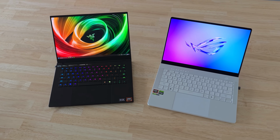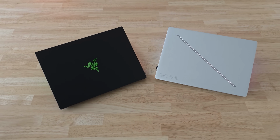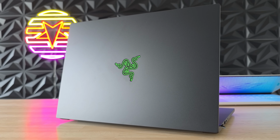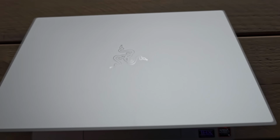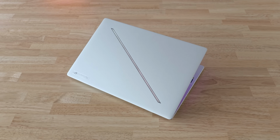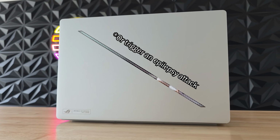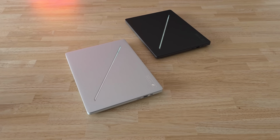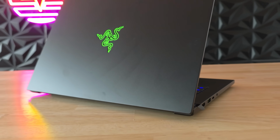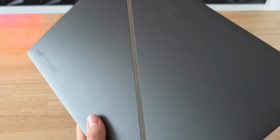From the outside, it's pretty obvious that they're both going for a sleek but not boring design. The Blade has a fully black color with that iconic LED Razer logo on the back, but it also comes in a silver color. And the Zephyrus has a silver/whitish color with this LED strip on the back, which can show stuff like notifications. But it also comes in a matte gray color. And the Blade picks up fingerprints a lot easier than the Zephyrus, even compared to that gray color.